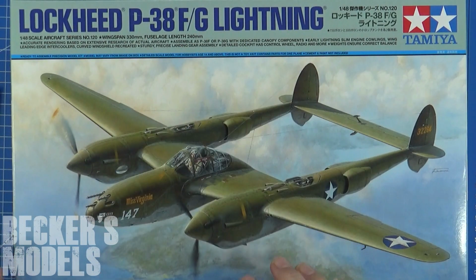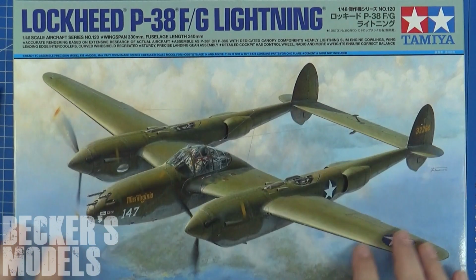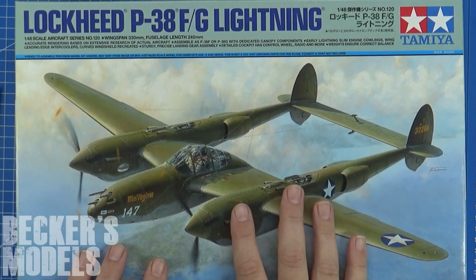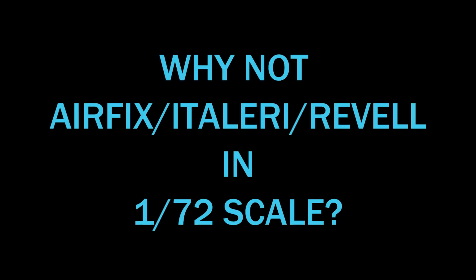Now all of this combined can overwhelm a new modeler, and that's not what I'm about. That's not what we should be about as a hobby. We should encourage them to eventually tackle something like this, sure, but maybe a third or fourth kit down the road. Stick with those older ones, because quite frankly, the old Airfix kits are just not good enough. Measured by the standard of today or even 20 years ago, they just don't come up to par.